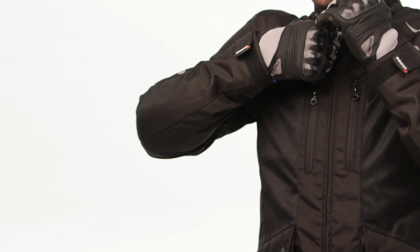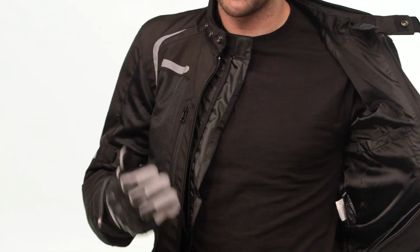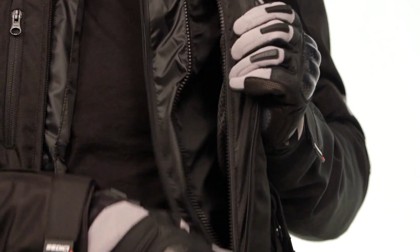Now let's work our way to the inside of the jacket. You'll see here obviously a zipper main entry. Very easy to get inside here. And as I mentioned to you before, you do have a fully removable waterproof liner. This is gonna add some great versatility for any riders out there who are riding in inclement weather. But again, it's something you can take right out of the jacket, throw it in your bag, and you're gonna maximize the airflow coming through the jacket.